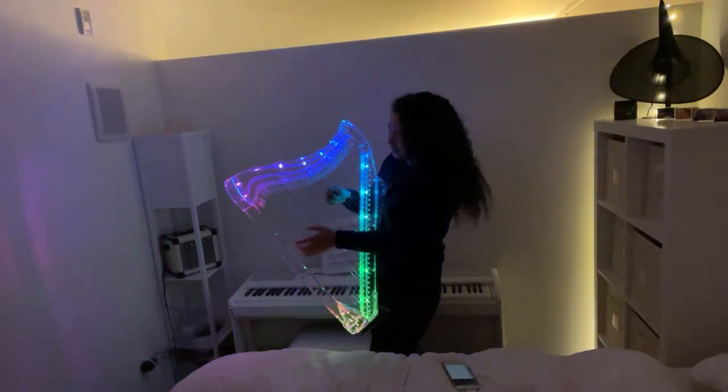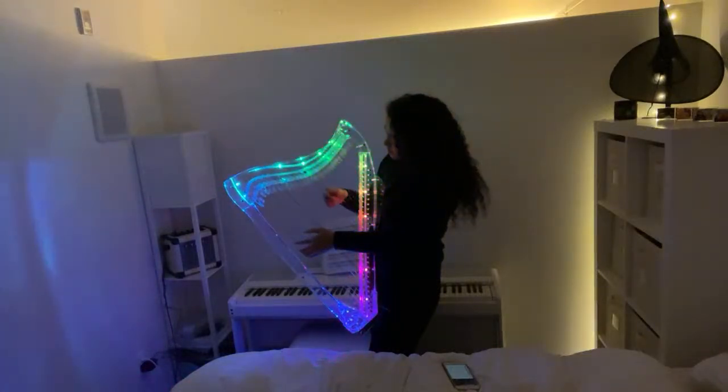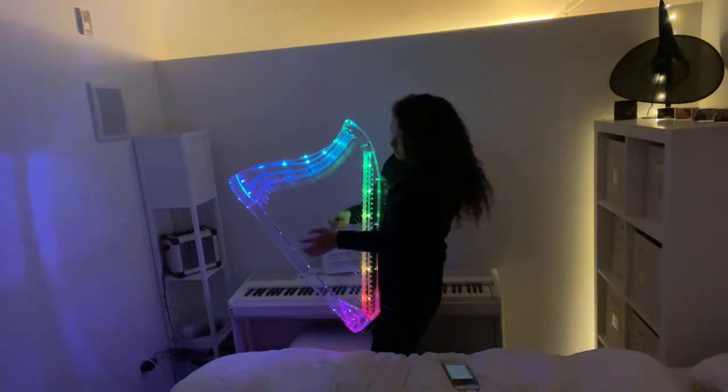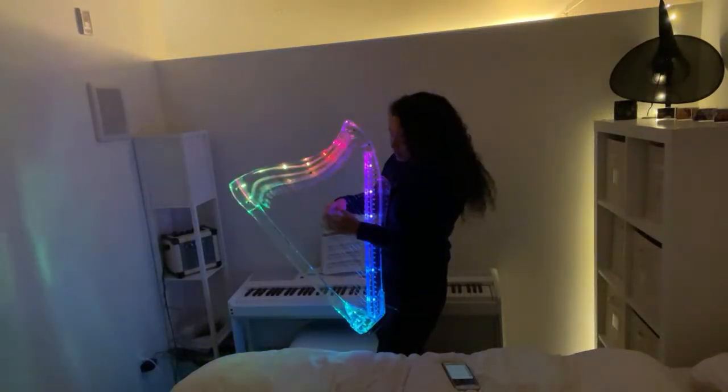Okay, harmonics are interesting on this. Okay, I need to get used to the harmonics, but that's doable.